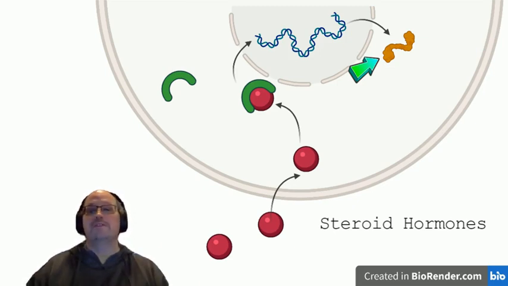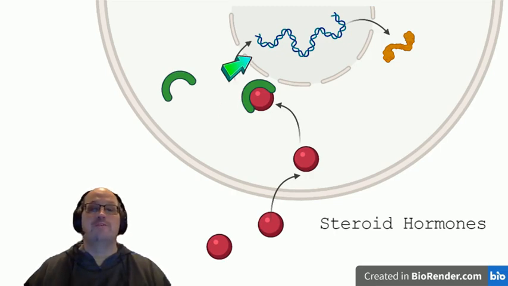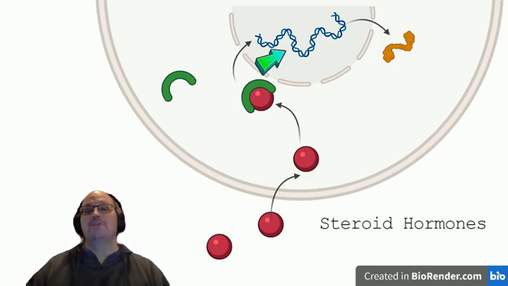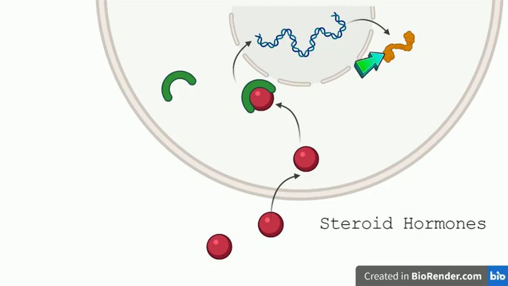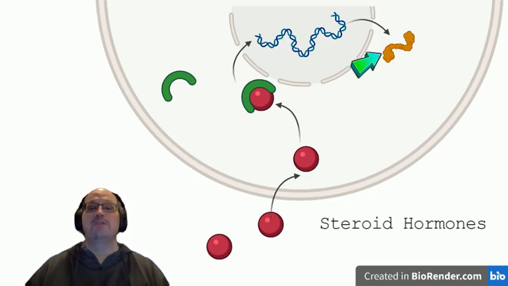The hormones move right across the cell membrane, bind with their receptors in the cytoplasm. That hormone receptor complex directly moves into the nucleus and it turns on the making of proteins known as protein synthesis in some way for a particular gene. The result is a protein that then has an action on this particular cell and changes the way it operates.